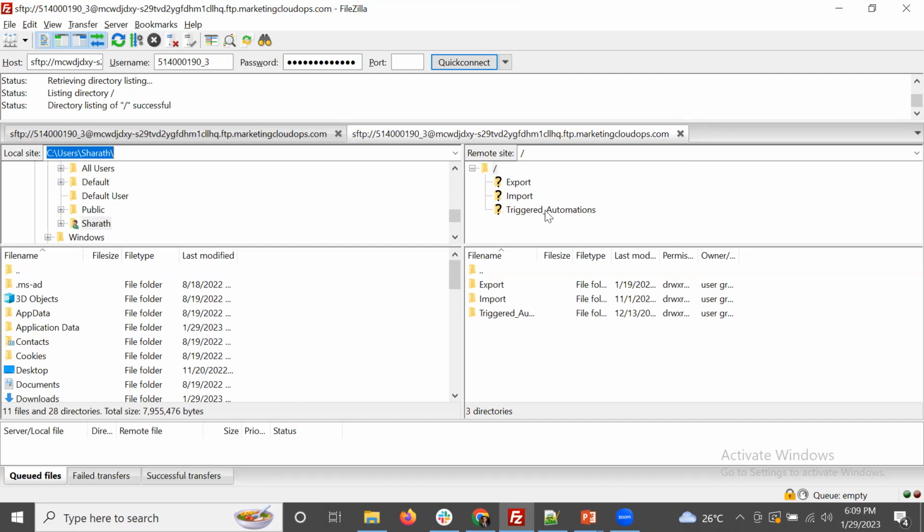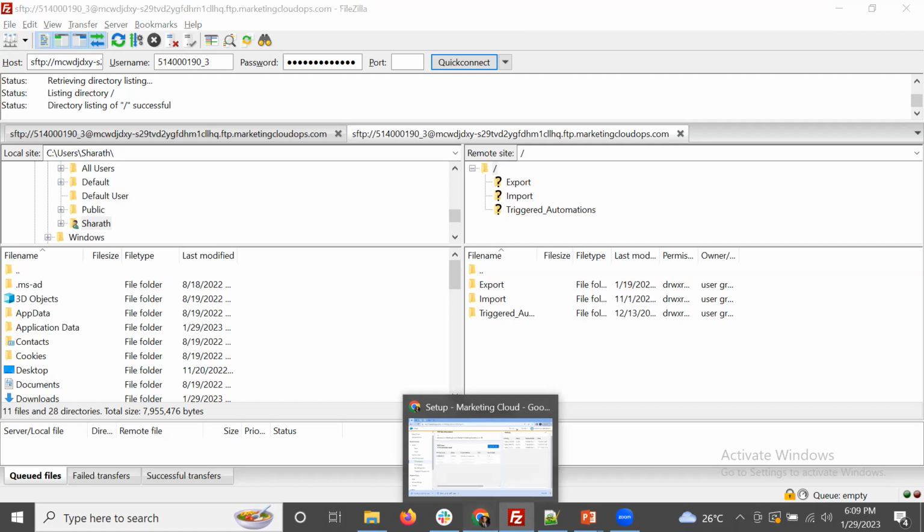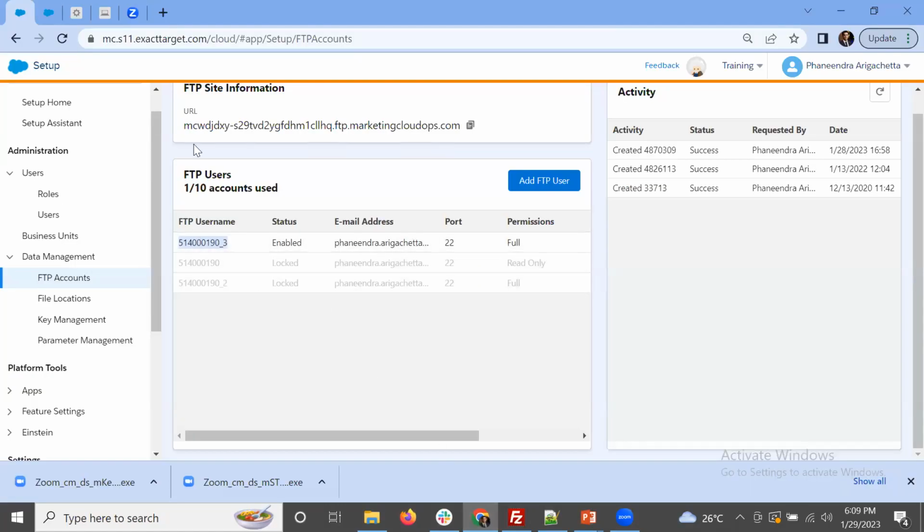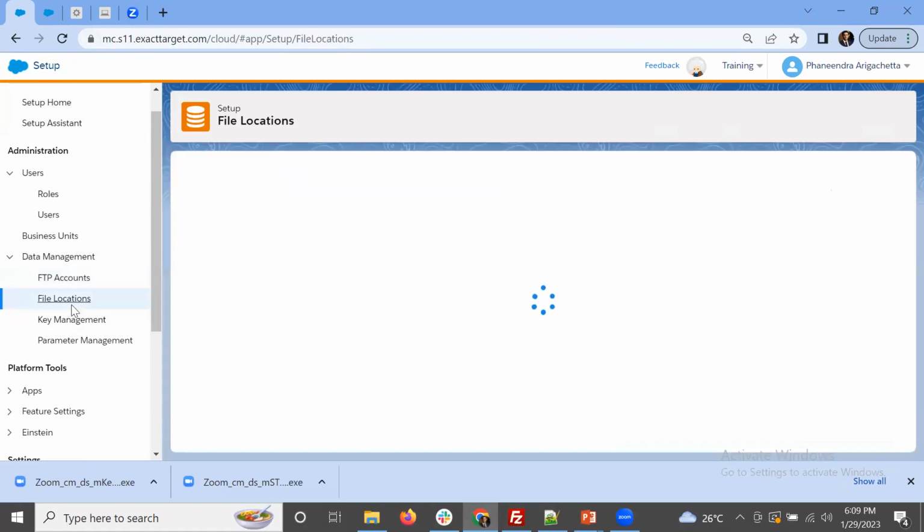Okay. Now the FTP is configured. Next, we have to create a file location for this FTP, to export or import the files. This is the place where you have to configure your file location.